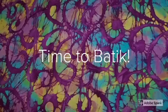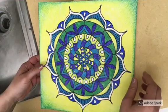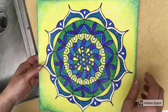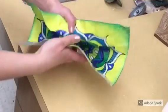Now it is time to produce the batik effect on your design. Here is a completed design that is ready for the first step of the batik process. Now, before you see what we are about to do, I must warn you, the first step can be a little scary, but don't worry, don't be frightened. I promise that the results are well worth it. So here is the first step.